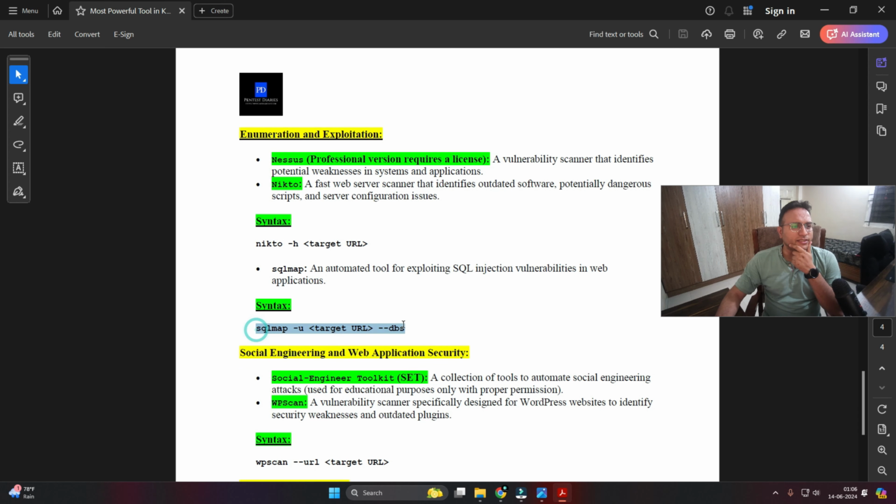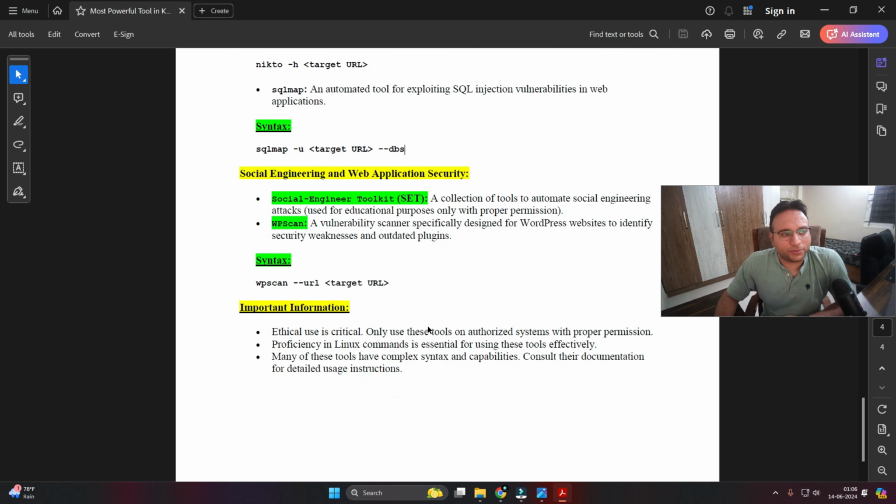And this is the syntax you have to use. Basically, with that injection point, we try to inject a lot of queries, and that way we try to retrieve the database name, tables, columns, everything. We'll try to go ahead further with that. So sqlmap is one of the tools through which we can also take control in a later phase. That's also one of the things we can do. I'm talking about the SQL shell.